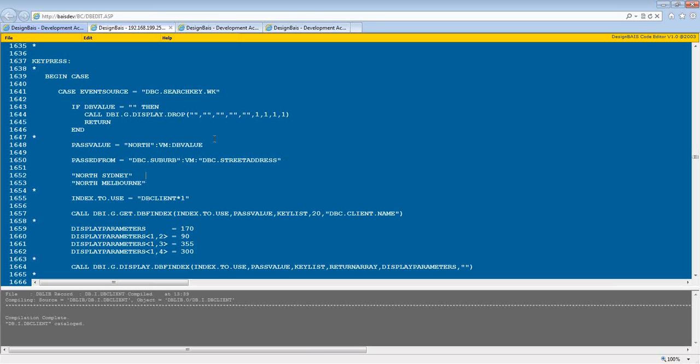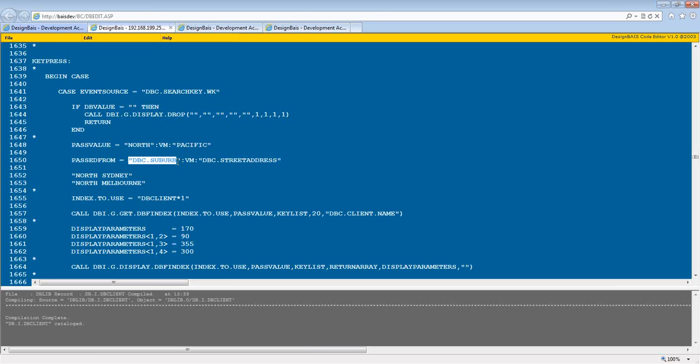So what that allows me to do then, if I was looking for, say, Pacific Highway, and this DB value was Pacific, then the suburb must have North in it, and the street address must have Pacific in it.